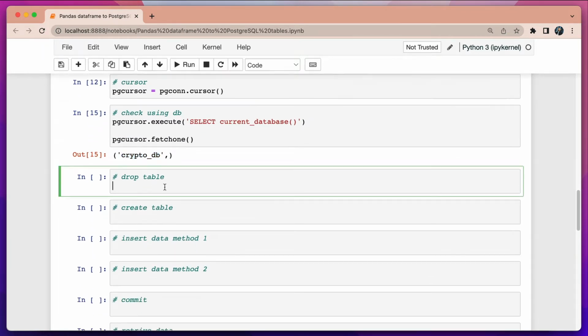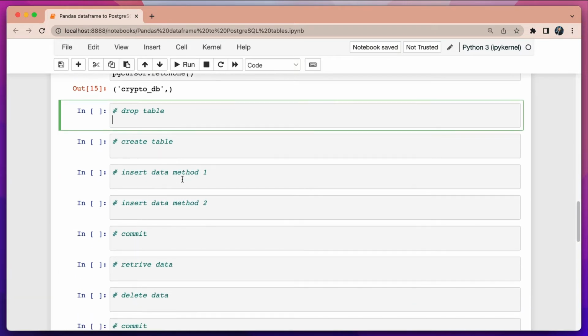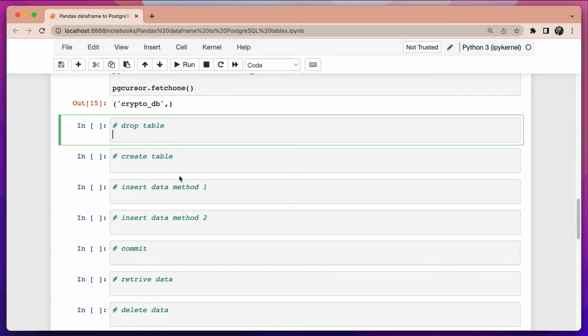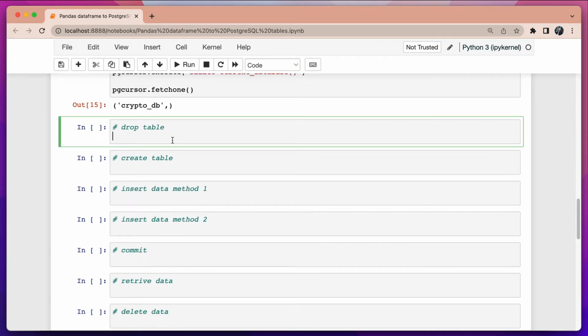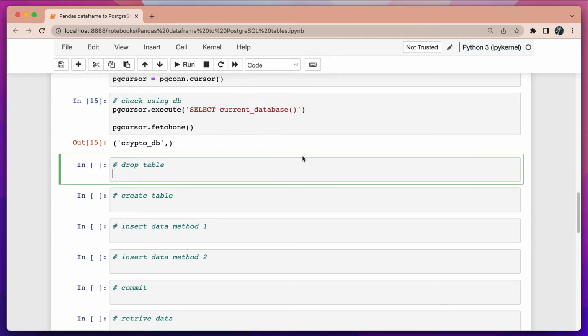Now we can pass to the table. Let's say we want to create a table and then pass the data inside of it. First of all, we want to drop that table if it exists. So for that, we will use pg cursor.execute. We will always use execute, and inside we would pass the following SQL code, which is just standard SQL code.